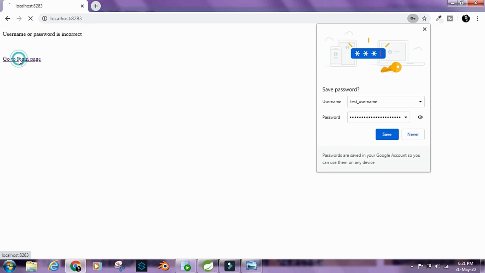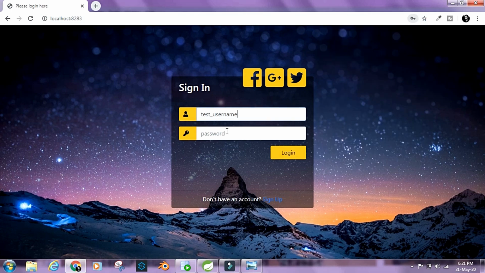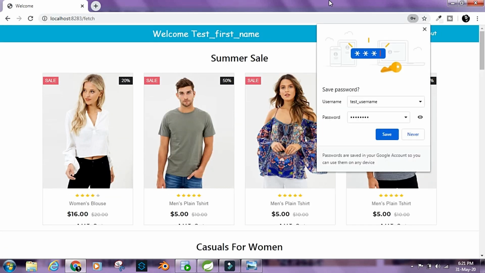Let's go to login page and let's try using the correct password and see what happens. So I'm gonna say password and I'm gonna click on login. So we can see we have this landing page, right?